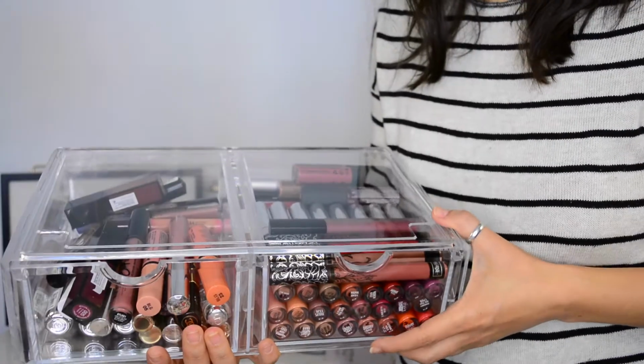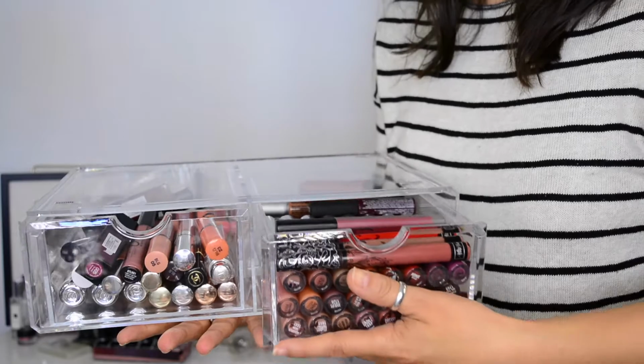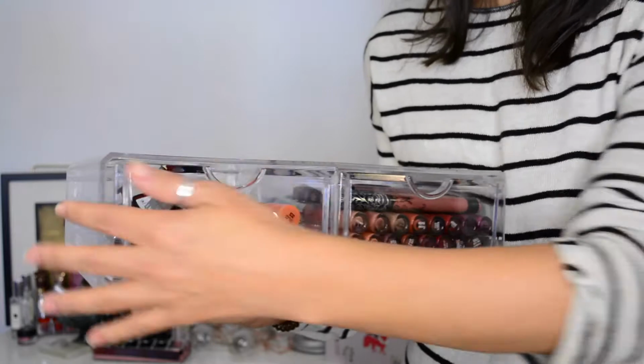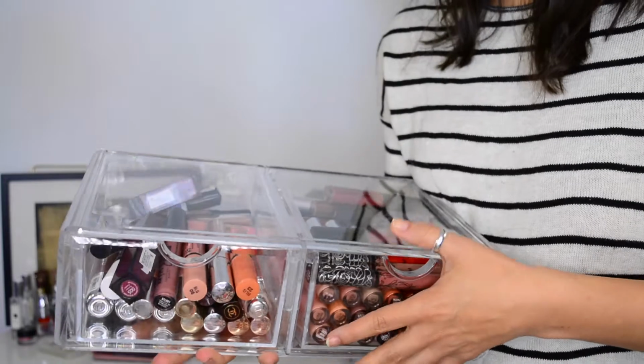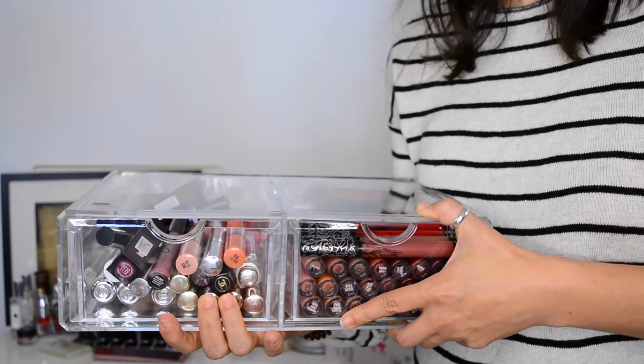Another thing you can buy at Primark are lipstick holders and a lot of containers for makeup from acrylic, which comes very handy because usually the ones you can find on Amazon and things like that, you don't know the quality, and the good ones are really expensive. Muji is very expensive, so if you're looking for containers, look up at Primark and Tiger. I bought this drawer set for €10. There were others, and this has higher drawers. There are some that have lower drawers. They're all stackable. They're quite sturdy, and they can fit all of my liquid lipsticks and glosses in here, so really chuffed about this one.